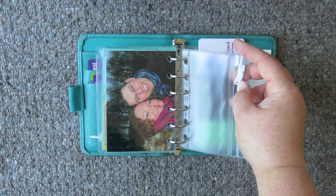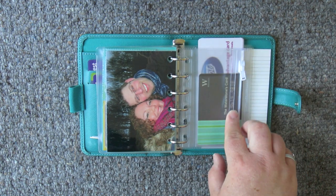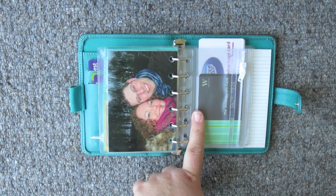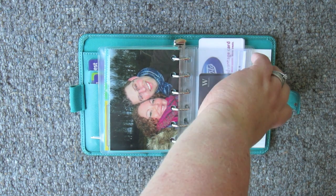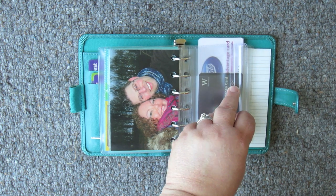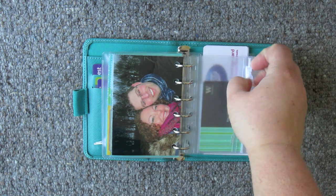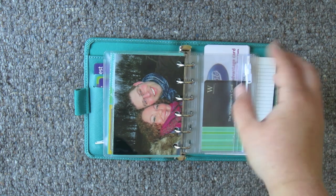Then I've got this zippered little pouch thing. I was originally going to use this for coins, but I'm a little bit concerned about this zipper — it's not very robust and I feel like it's going to break really easily. So I'm not using that for coins. This is an actual Filofax brand and I bought this from eBay for £1.50. I'm a little bit disappointed in the quality. I thought I could always keep more receipts or coupons in there, but I may end up taking it out because the quality of the zip is just a bit naff, to be honest. So that might not be staying in there.